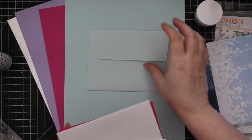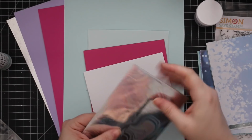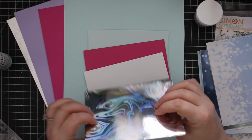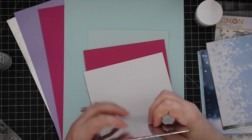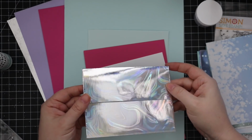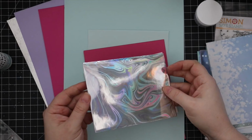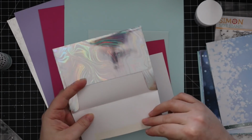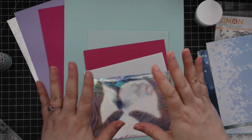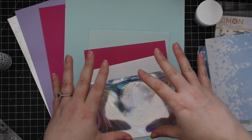It's just pretty. And then a dull pink envelope, a white envelope, and then these are the new Simon holograph envelopes. Same thing. I think I had ordered a pack of these when they were released. They're cool. How fun are those? Those are so fun. I should have ordered more than a pack, I think. So anywho, that is the card kit in a nutshell.